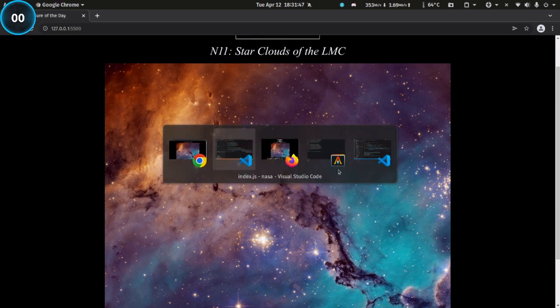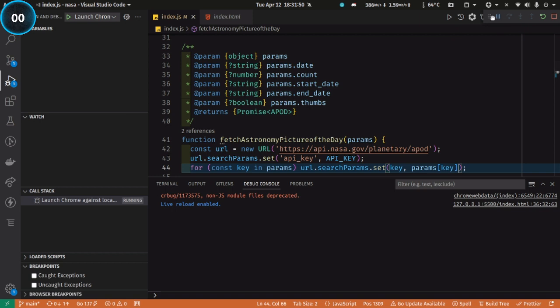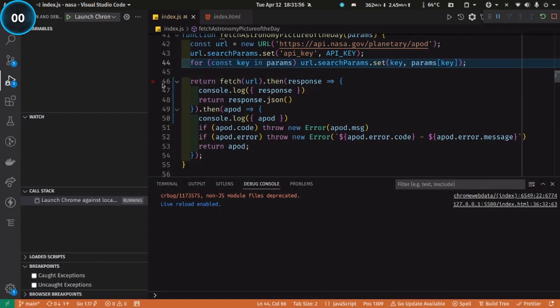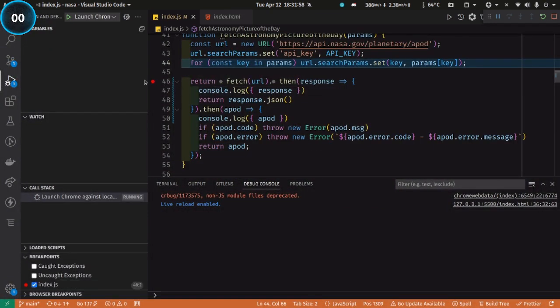Doesn't matter either way. Now once you're here, you see VS Code's running, it's orange, and it's doing all kinds of stuff. So now you can be in your JavaScript and click a little red dot. It's got a breakpoint. You want to make sure it's red. If it's not red, it ain't working.